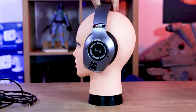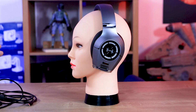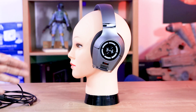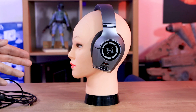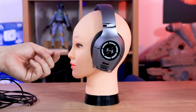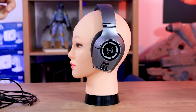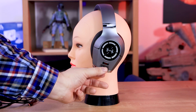Right, on the side of the headset, so this bit here is RGB. I'm not sure how the lighting changes. It's probably an automatic thing where it just changes, but we'll double check to make sure there's no software or anything special for it. And I'm guessing that will only work if you've got the USB cables plugged in, because usually there's no power goes through the 3.5mm jack, so that means the LED lights won't be able to turn on. So that means generally, I would have thought you'd have to have the USB connected for the RGB effects to work.